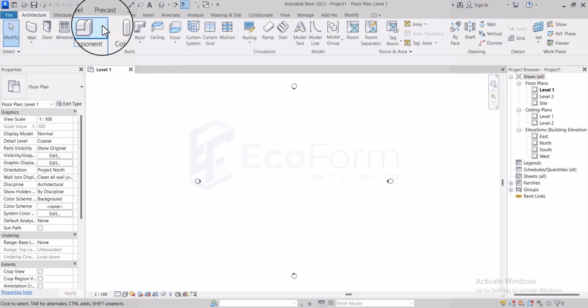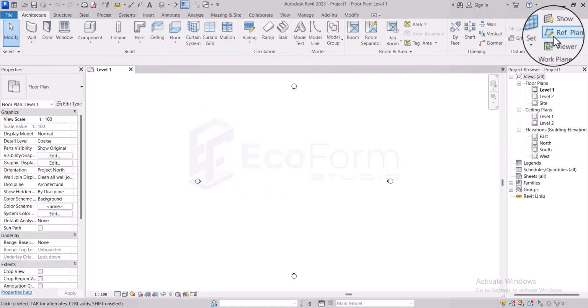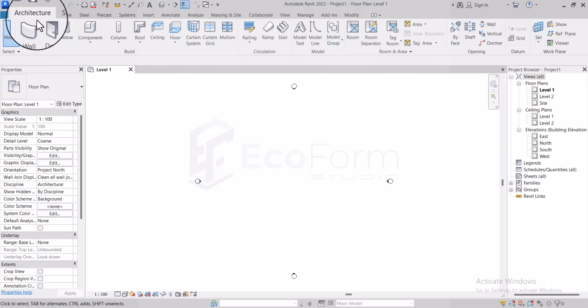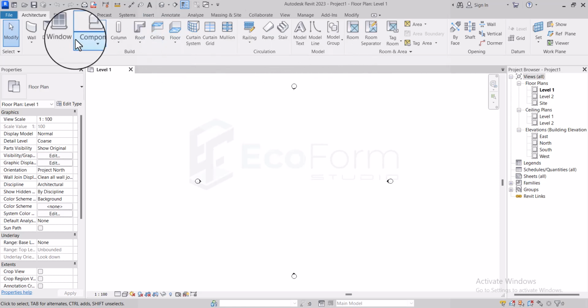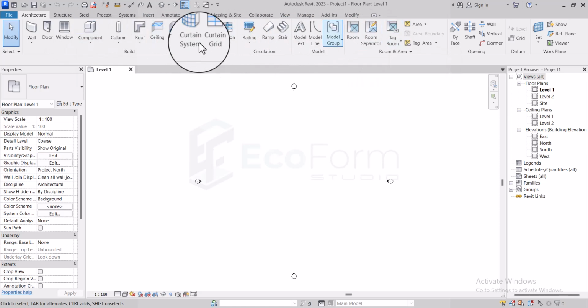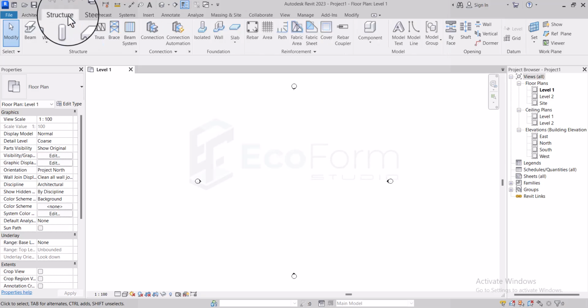So on the top we have the access toolbars. We have architecture showing the wall, door, window, components, column, roof and the likes. We are still going to check them out. Then we have structure, because it's not only architects that use Revit.